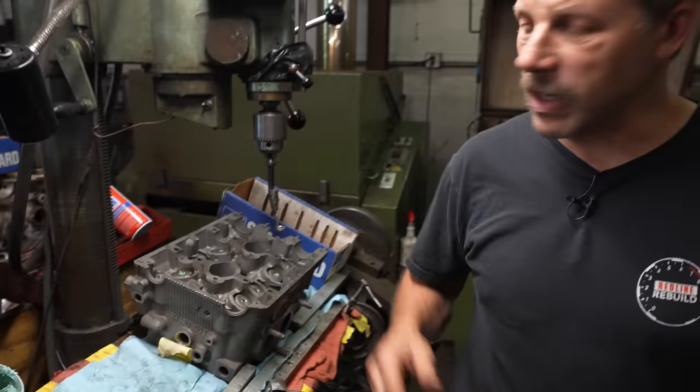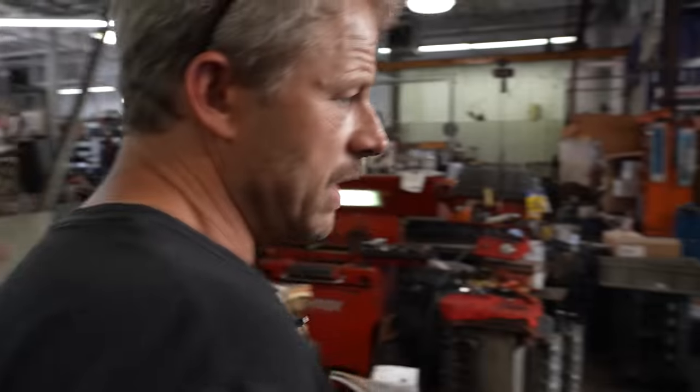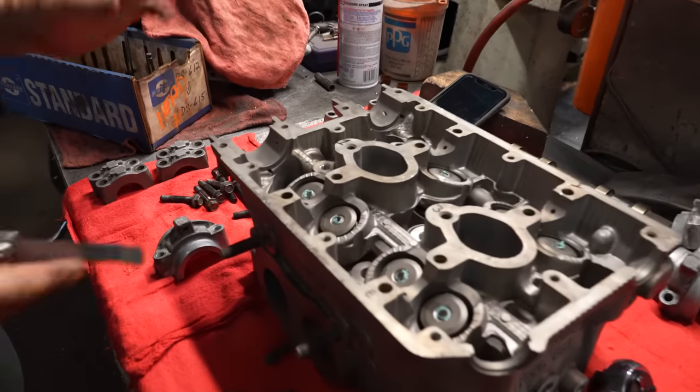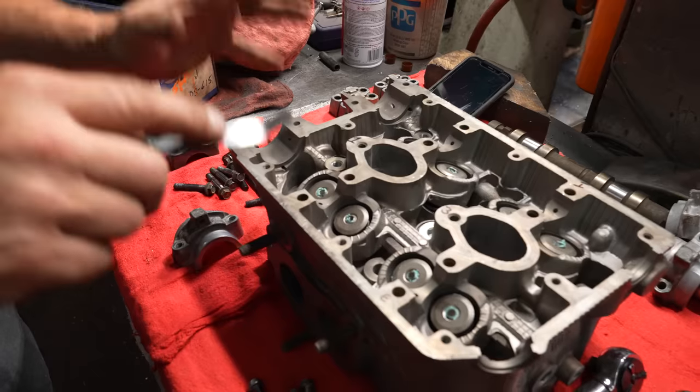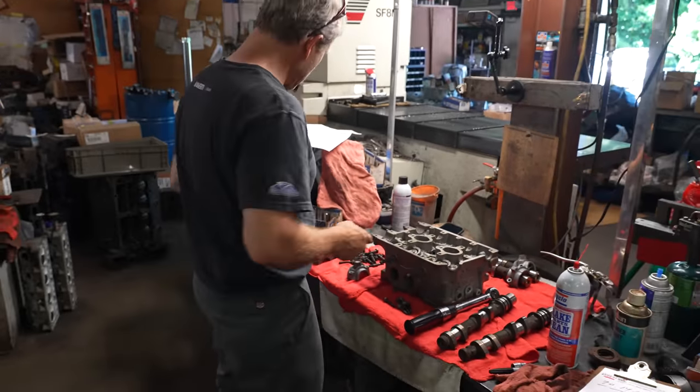Now that both heads are assembled, I'm going to take over here with the first one I did, and I'm going to assemble the camshafts on, and then check my valve lash. Now again, you can do the valve lash here, and then double check it once it gets onto the assembly, which is what I'm going to do.